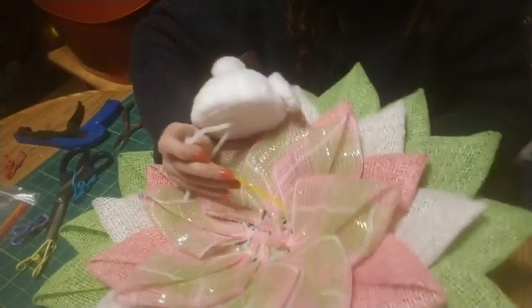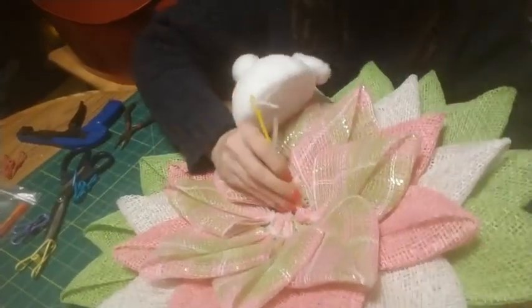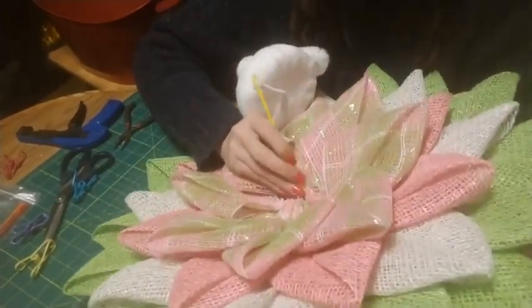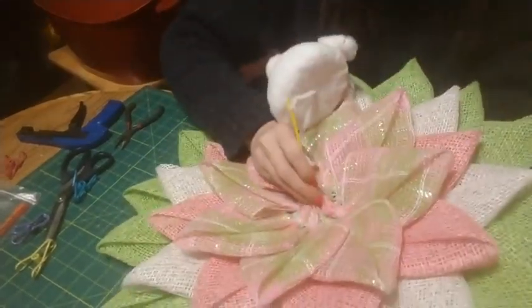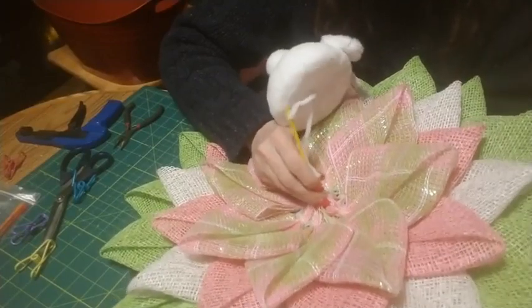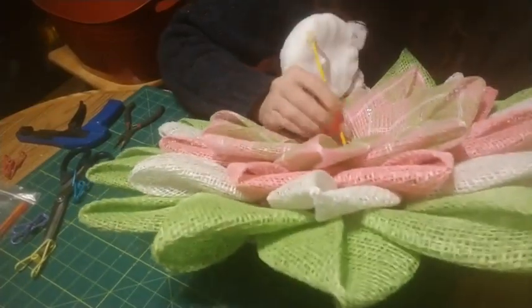Oh, thank you. Yes, I am going to list them in my shop right after the live. So this weekend, yeah, I will be busy making some bunny butts.